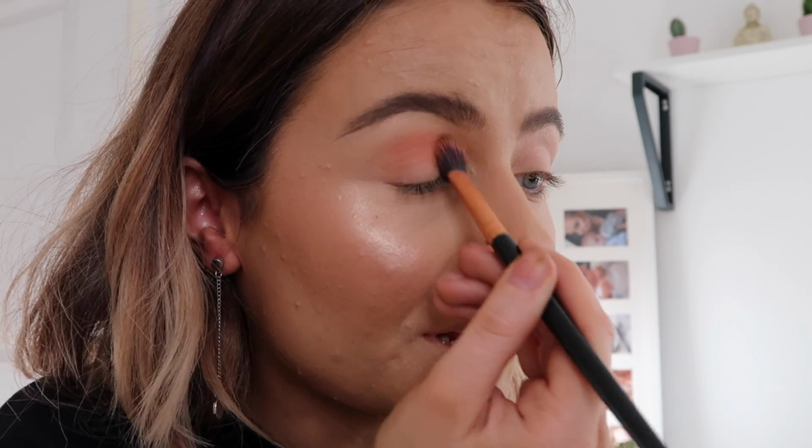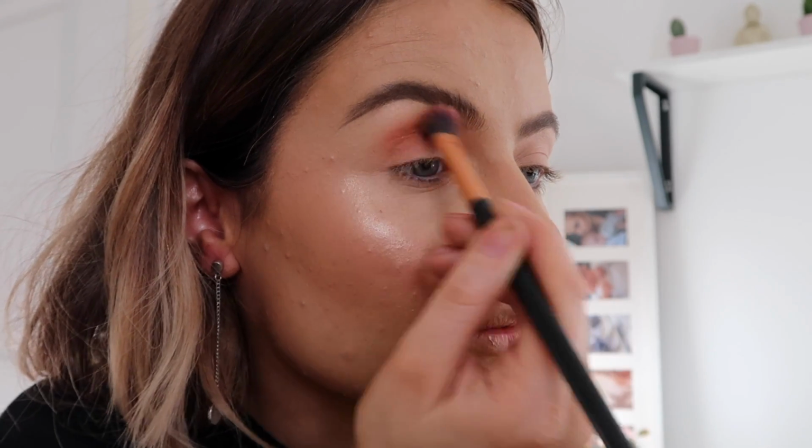Then I'm going to go in quickly with some eyeshadow. So I'm only using literally two. I'm going to use this NYX burnt orangey colour, I don't know what it's called. And then I'm just going to use a big fluffy brush, just a cheap one. Whack it in the product and then whack it on my eyes. Like I said, it's everyday makeup, so I'm not gonna spend loads of time on it. Like so.